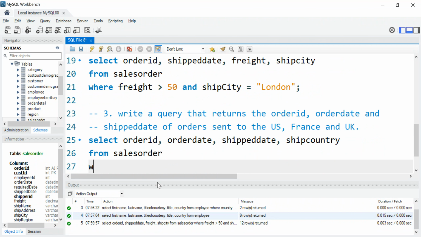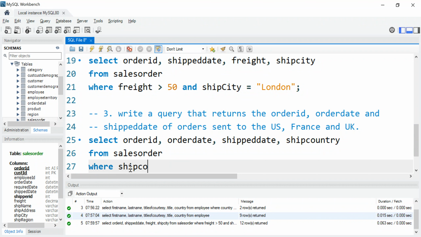So it's going to be where now, because the question says US, France, and UK does not mean this has to be AND, because there is no single order that you can send to these three locations. It is not physically possible. A single order must go to a particular place. And let's actually try that out and see.